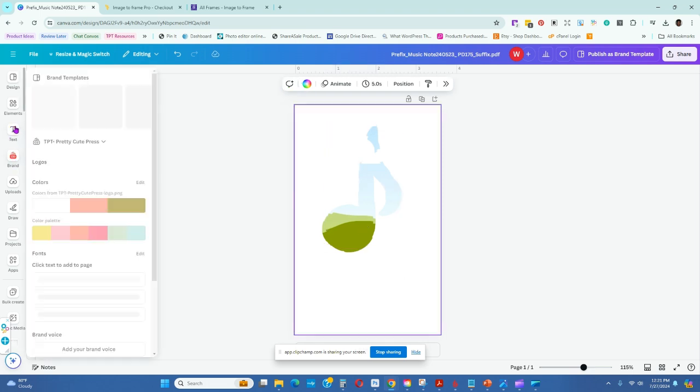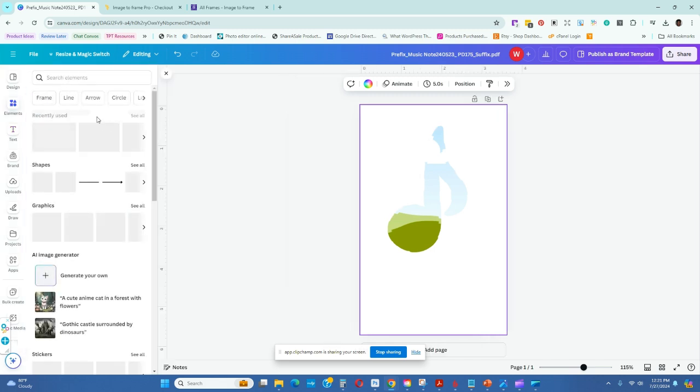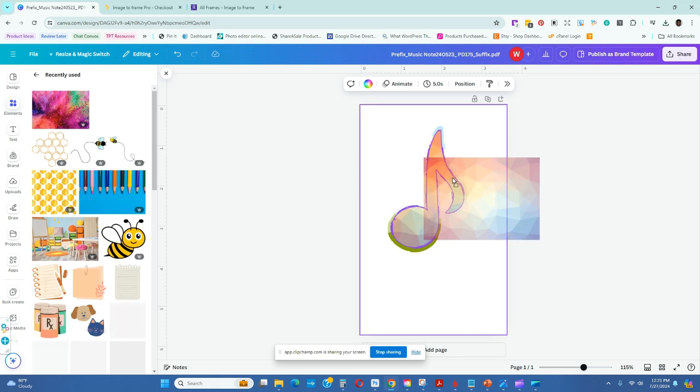Then you can pull up any element or frame or paper that you want to use. Sorry, my computer is going a little slow. So I could bring that there.